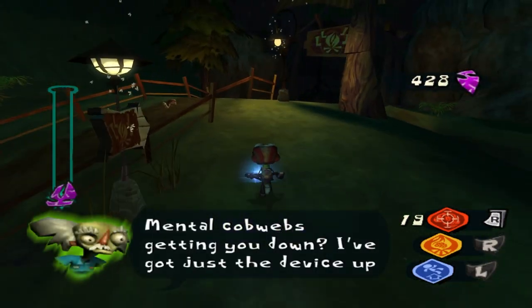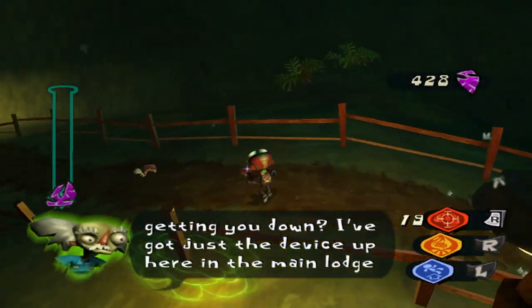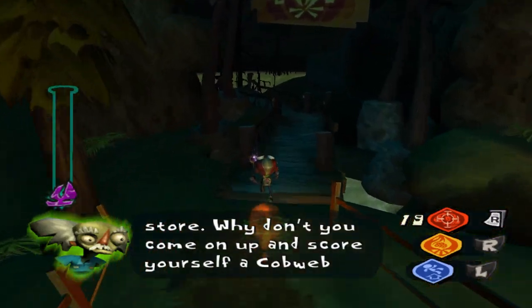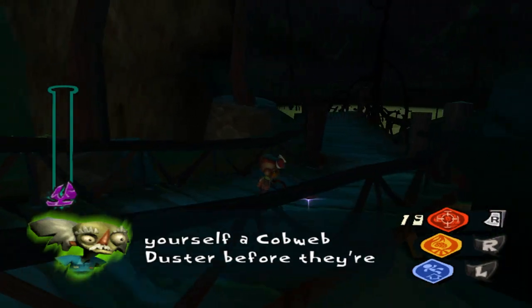Mental cobwebs getting you down. I've got just the device up here in the main lodge store. Well, come on up and score yourself a cobweb duster before they're all sold out.